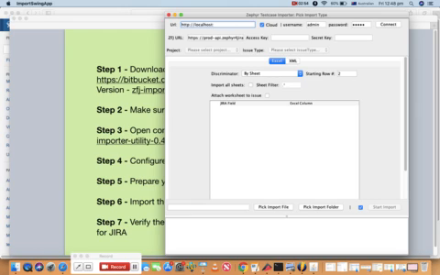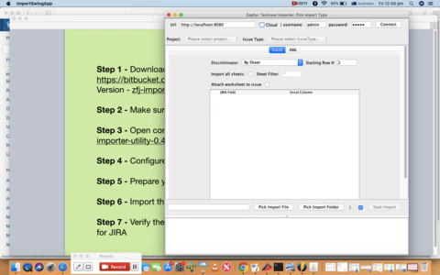My Jira installation is local on this particular machine, so I have to type in localhost and then the port number on which the Jira instance is running. For me it's 8080, and because my Jira instance is local, I will uncheck the cloud checkbox and provide my username and password.